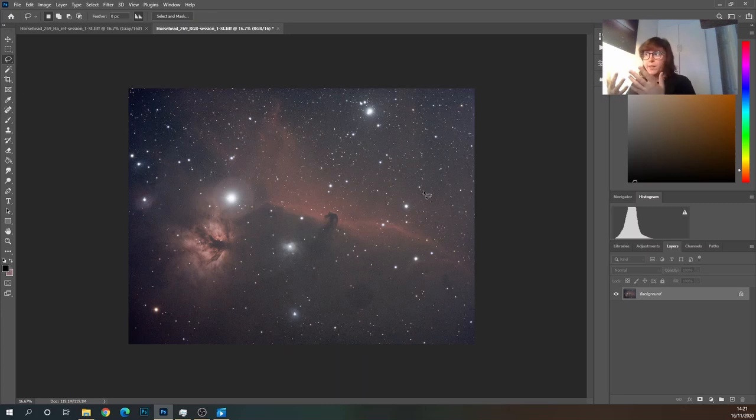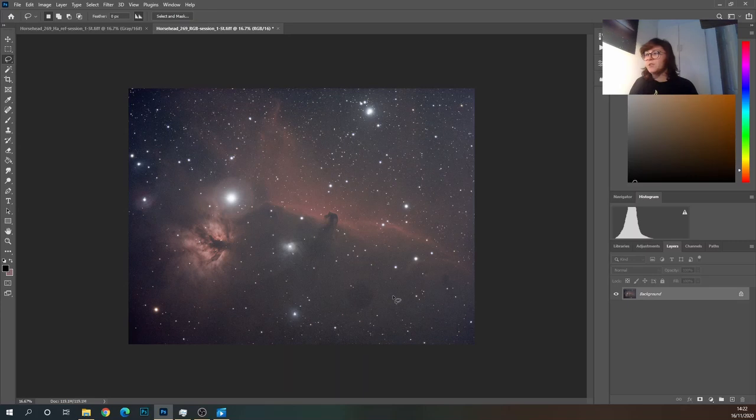Now, you could combine these images as they are, or you could process the two of them separately, then combine. There's no hard or fast or right way to do things in astrophotography. I always say experiment and find out what works best for you, and find your own workflow. In this video, to keep it not too long, I'm going to just do a touch of processing on each image and then we'll combine them.